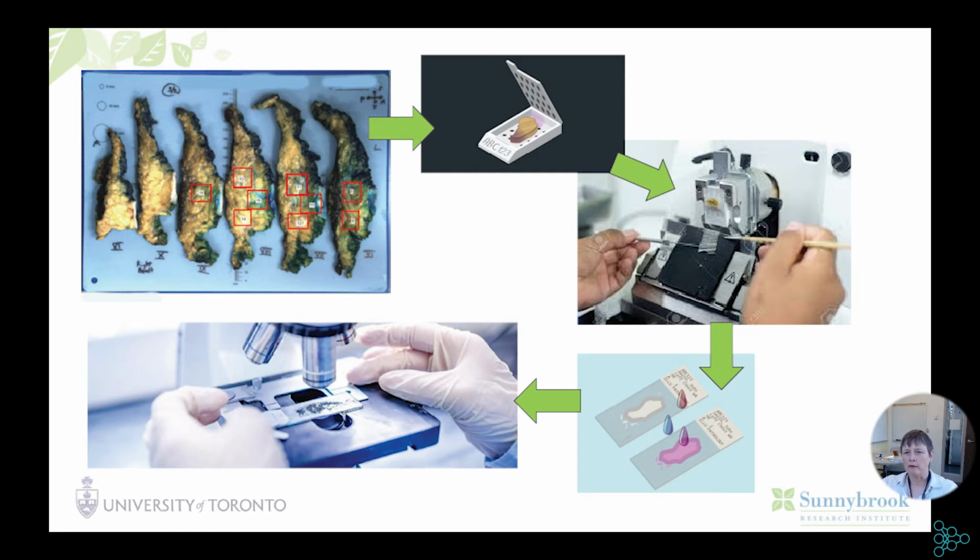And then once you've got the thin sections, you can put them onto a glass slide and then stain them with some dyes that will make the structures show up. Conventionally, pathologists look at this through a microscope. And this is where things like the Gleason grade come in, the breast cancer grade, and so on. So using the information seen under a microscope, a pathologist can tell the clinician how aggressive that tumor is, how likely it is to spread in future, and how much therapy is appropriate to give.